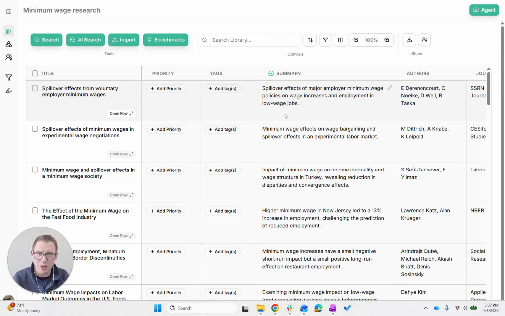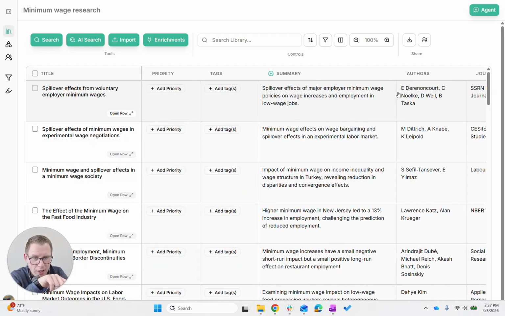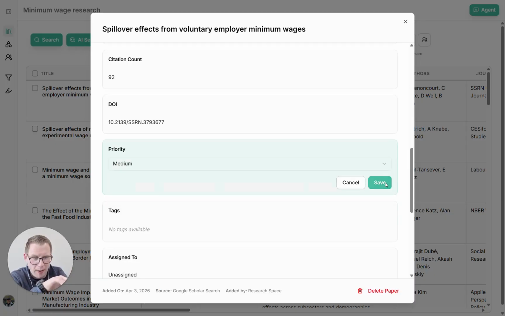You don't need to, on paper, go through title and abstract screening one by one, and maybe on top of it, you don't have to assign reviewers to each paper. You can, but you don't have to. This is a good way to do it. I will say that you can do things like assign reviewers on this page, but importantly, first things first, you can go through and actually screen papers individually.